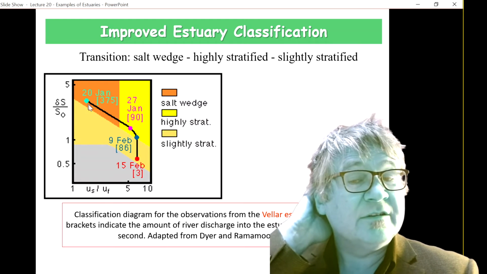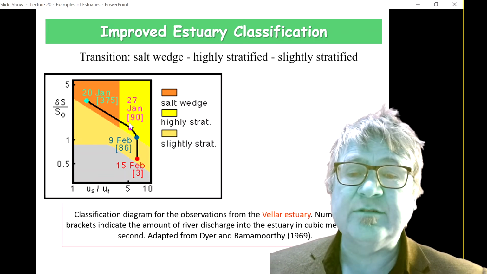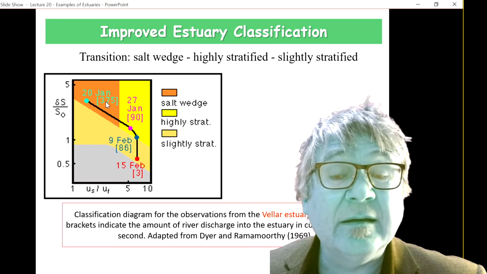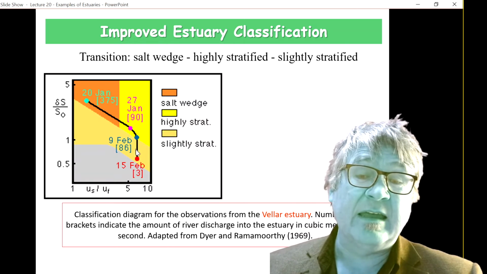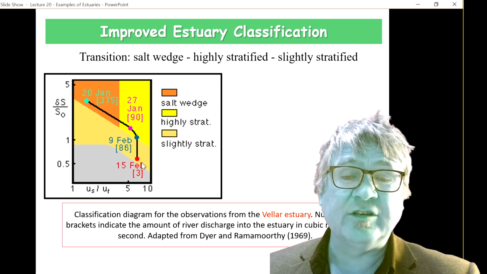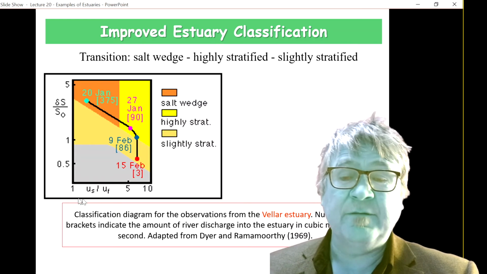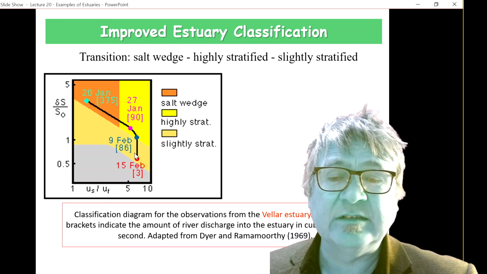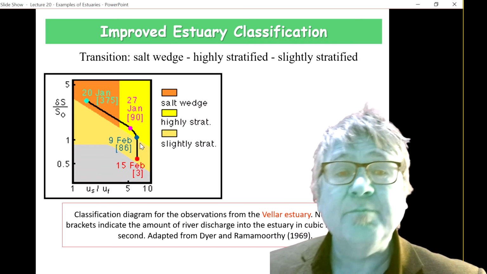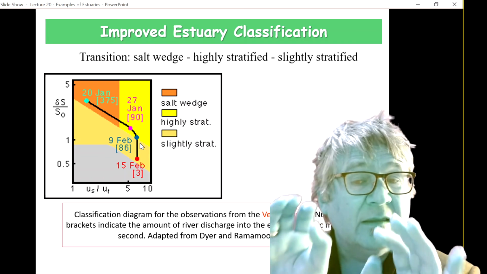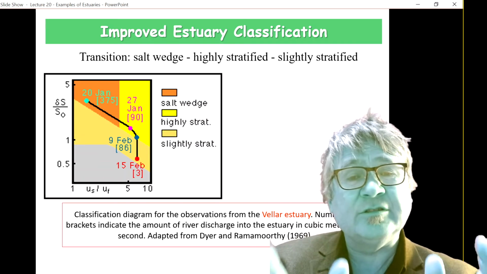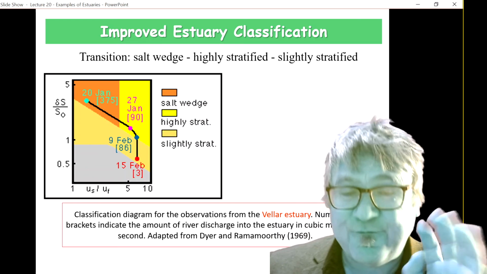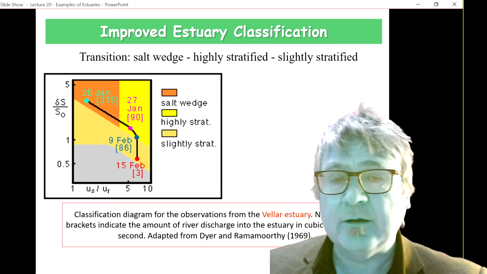Again, you can see there's a transition from a salt wedge, highly stratified, to a slightly stratified system. And also the flow, there's still, to the end, relatively high flow magnification. Okay? It's a factor of more than 5, the ratio here. So it doesn't really go back to low numbers. But anyway, you get the idea that once you have a highly stratified estuary, the inflow of seawater kicks in the bottom layer. It's a very significant feature.